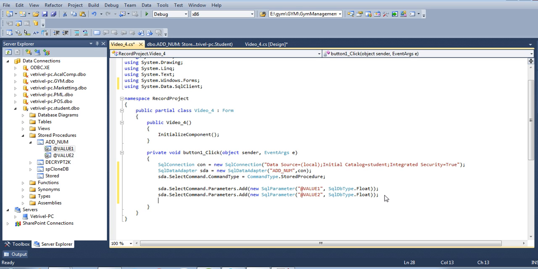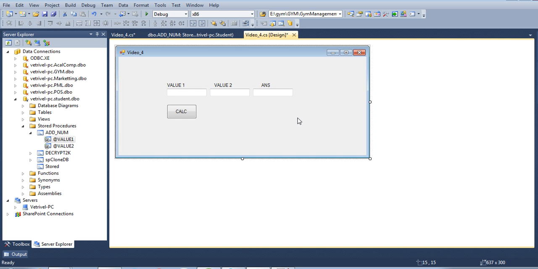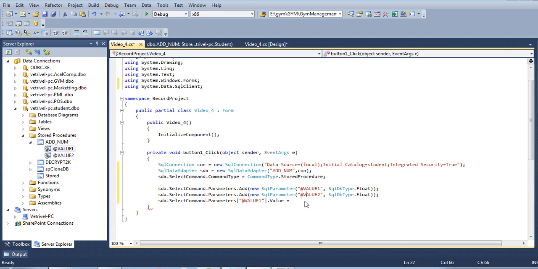I added the parameters, and I want to pass the values to those parameters, so I write sda.SelectCommand.Parameters. Here I mention the parameter, value 1, dot Value equals the value that comes from textBox1, so I use textBox1.Text.